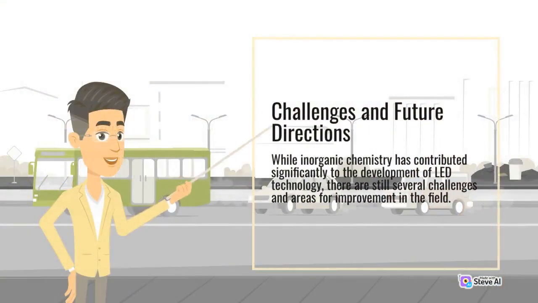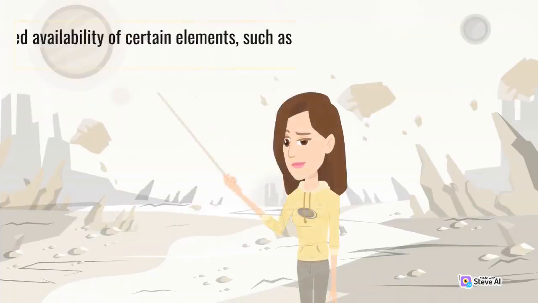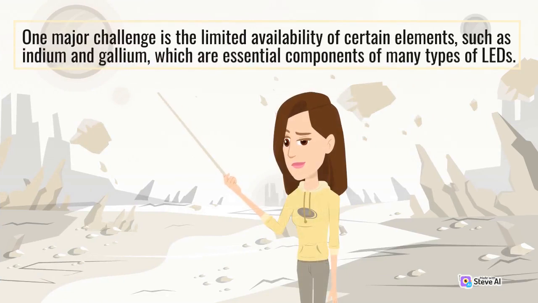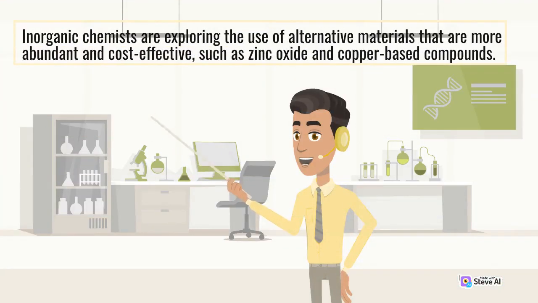Challenges and future directions. While inorganic chemistry has contributed significantly to the development of LED technology, there are still several challenges and areas for improvement in the field. One major challenge is the limited availability of certain elements, such as indium and gallium, which are essential components of many types of LEDs. Inorganic chemists are exploring the use of alternative materials that are more abundant and cost-effective, such as zinc oxide and copper-based compounds.